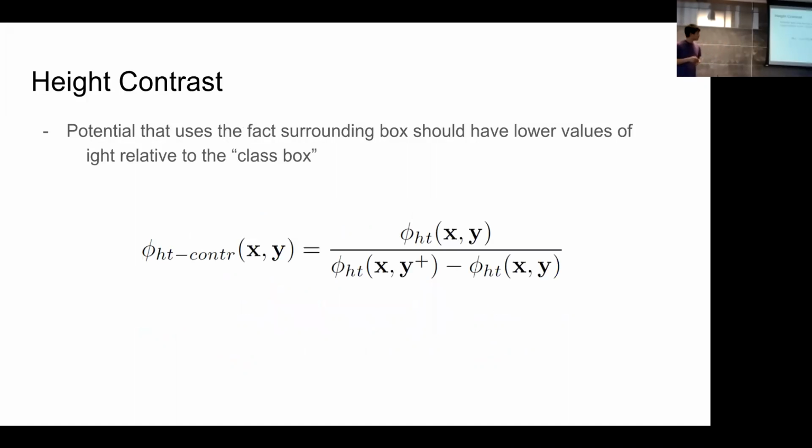Yeah. And then the last potential is the height contrast. Basically what it does is first we take the same height prior information, except now we incorporate the idea that around a certain bounding box we generate, there should be points that are lower in height. Now, if you think about it intuitively, if you have a 3D image of a car, and you fit the perfect bounding box on that car, all around the vicinity of that area, there should not be many points, unless cars are stacked together, right next to each other.